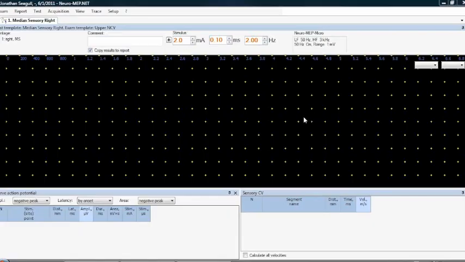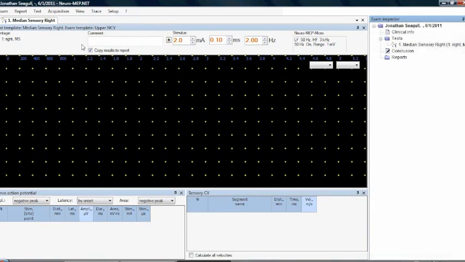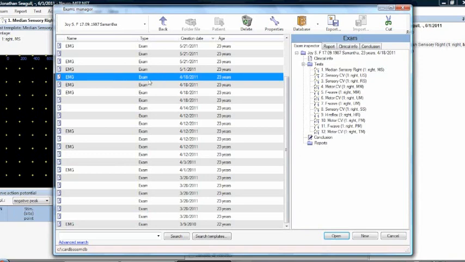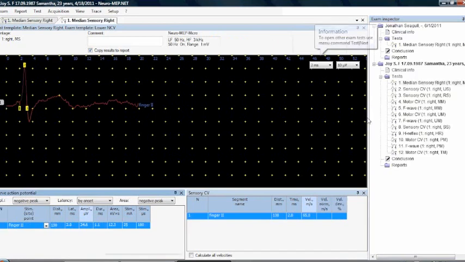Now I want to cover the exam inspector. Let's say you've done a test before and you want to reload that test and continue it, essentially. So here, you see view here. I click on view and I say I want to see the exam inspector. Now it's showing me the test of the patient that I'm doing. Okay, right here. But let's say I want to pick a patient that I had done before. Let's say I want to pick this one here, Joy. I'll open that. And now the exam inspector is going to show me both the test that I'm doing and the test that also I have done in the past on Joy.